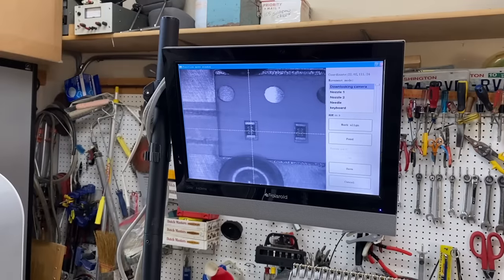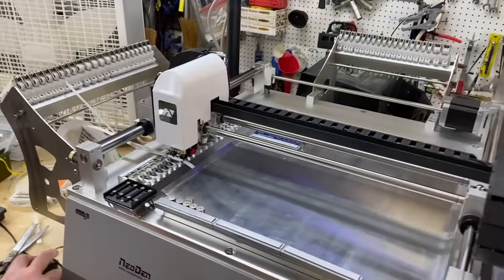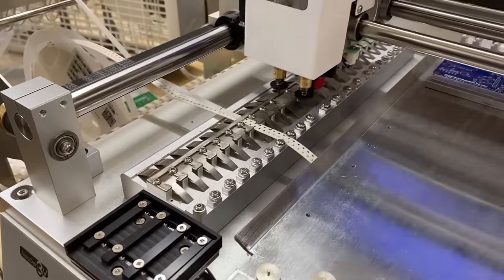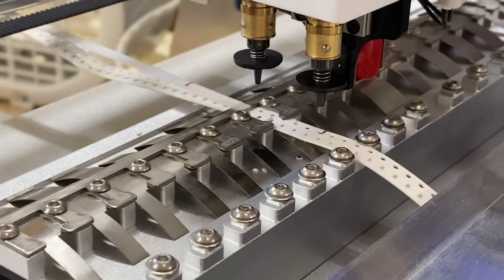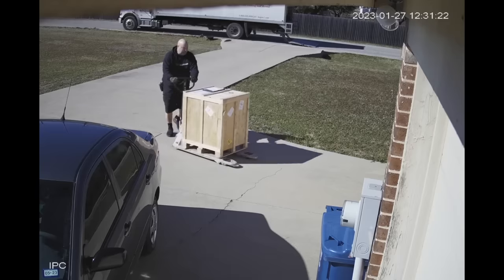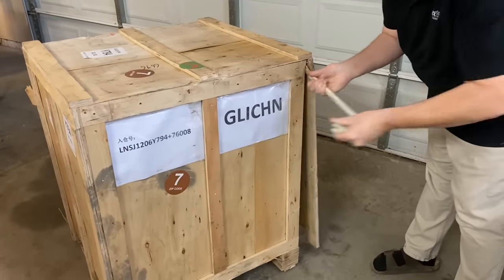Kevin also bought this pick and place machine. Now he bought this with his own money, it wasn't part of our fundraiser, but once he gets this thing properly configured, it should help speed production of the Vera daughter board, as well as the 100 other products that he builds. But here is the big one. This is the one we have really high hopes for that should cut our production times down dramatically.